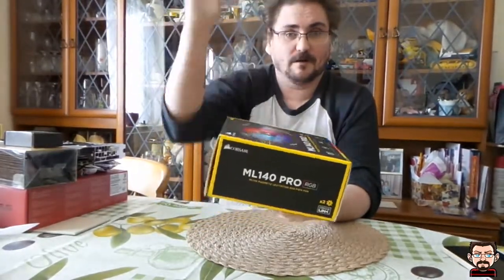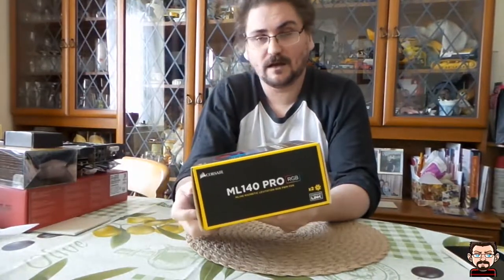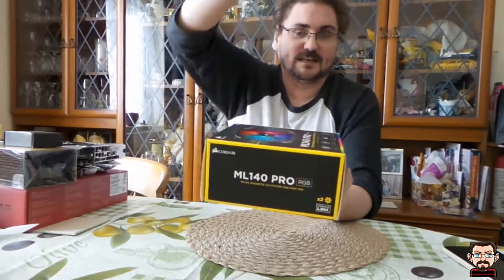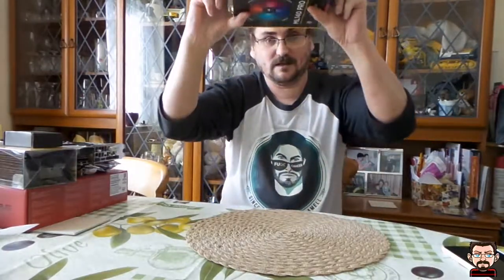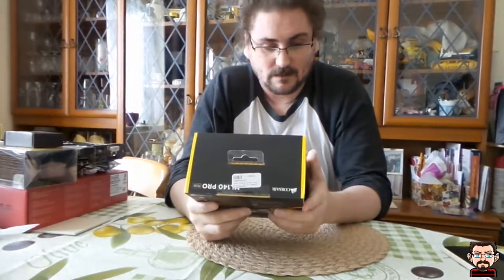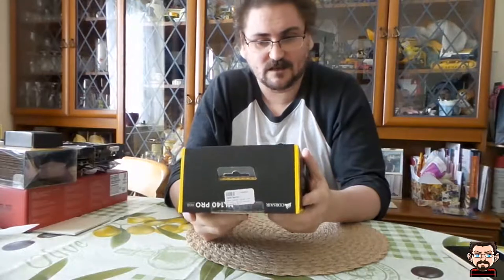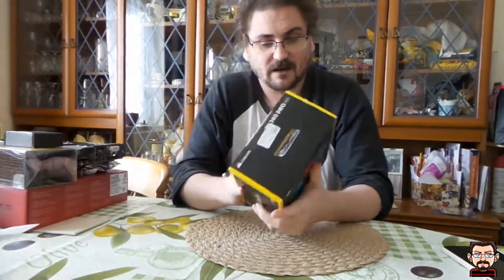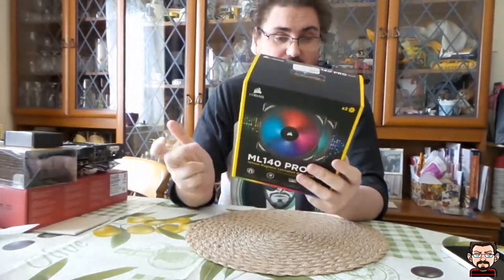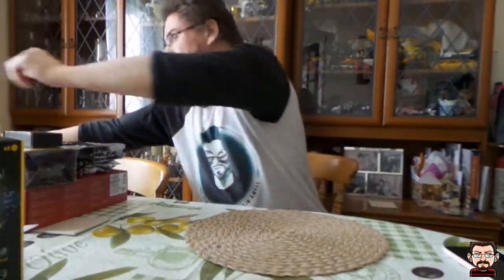The plan for these two fans is that they will mount in the top of the case next to my radiator for my CPU, and then the two fans that come included with the CPU cooler will mount where you can't see them. These will sit in the top of the case with their light shining down, which should be pretty cool. They're ML140 magnetic levitation fans, so apparently they're really quiet even when running at high speed.